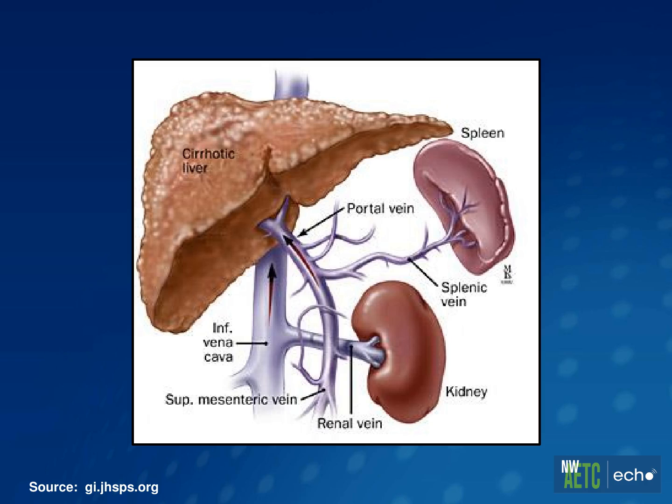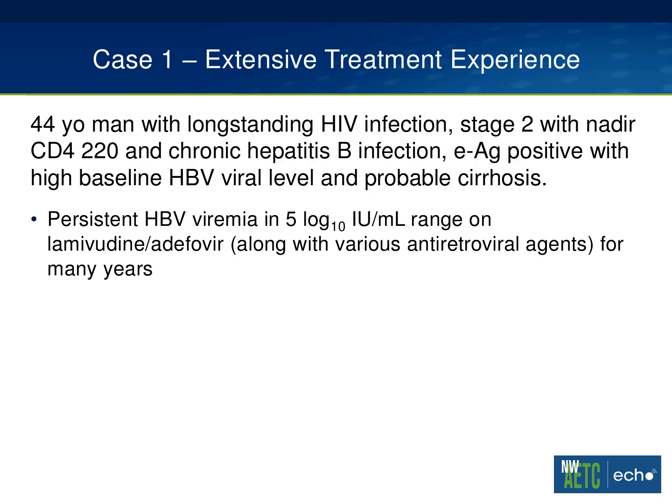You may get these ultrasound reports and scratch your heads about some of this terminology. The ultrasound does not always pick up a cirrhotic liver, but one of the things you can see is nodularity, which is a little bit more specific for cirrhosis. This patient didn't have nodularity, but he had signs of what I would say is early portal hypertension. Normally the flow going from the portal vein to the liver should be hepatopetal — meaning it's going from the gut to the liver. Occasionally you can actually see hepatofugal flow, which is basically the opposite. It's moving away and reflects some of the circulatory changes we see with portal hypertension. The hepatofugal flow should make your eyebrows raise up, and he also started showing signs of an enlarged spleen, which we can see with portal hypertension. Based on the sonogram, I would think he basically had what probably amounted to early cirrhosis.